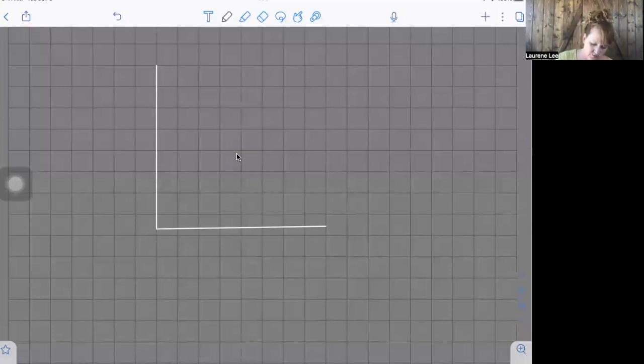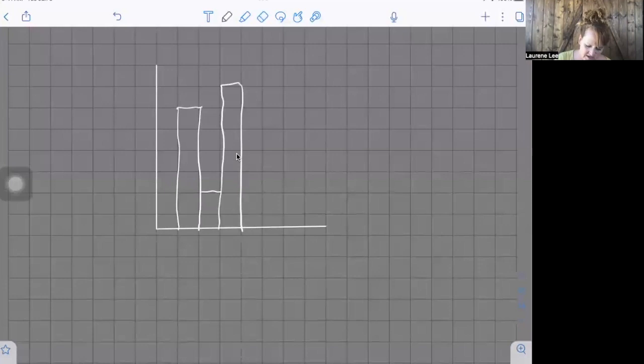And so I'm going to say, well, there were this many freshmen, there were this many sophomores, there were this many juniors, and this many seniors. Now you could look at that graph and say, wow, the sophomores really didn't participate at all. Okay, and this is an example of a misleading graph.